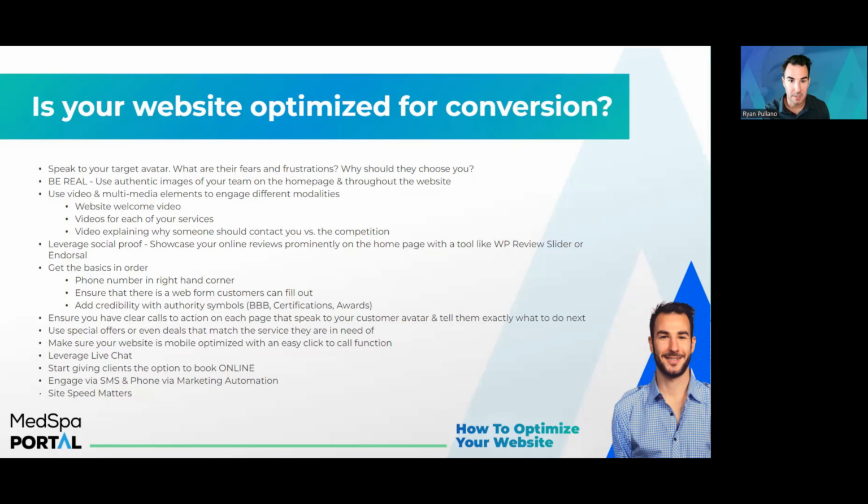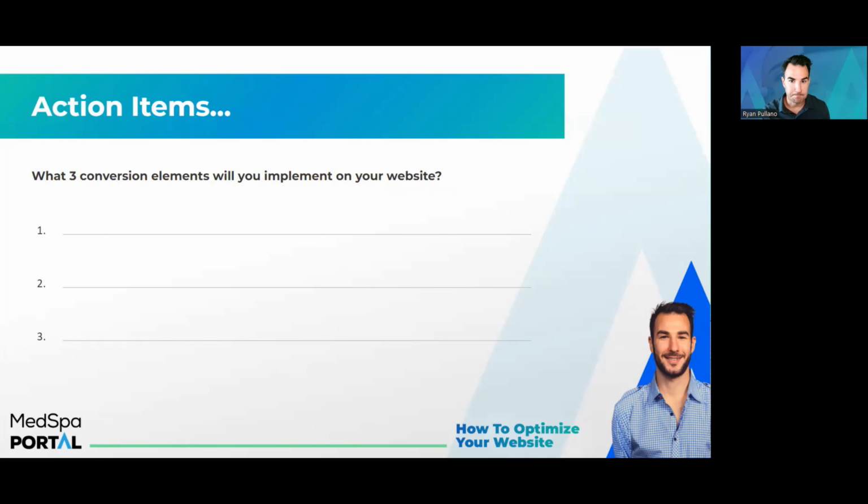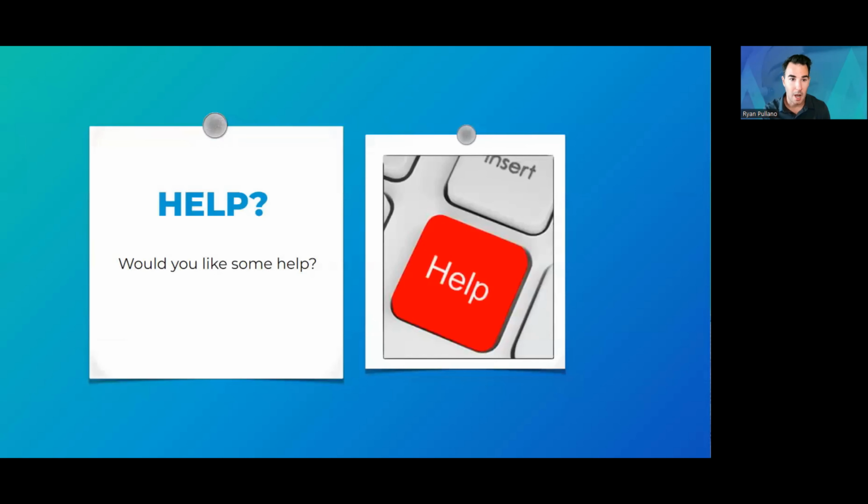Here's a quick recap of the conversion elements we discussed. Make sure you look at these and implement these. Make sure you look at the cheat sheet. Make sure you look at the workbook and go through some of that stuff and make some changes to your website. And really just make sure you get those 3 action items done, right? It's really easy to sit on these sessions and say, oh, this is all great, but then there's too much to do. If you can just do three things that we've talked about, I think your website conversion is going to go up.